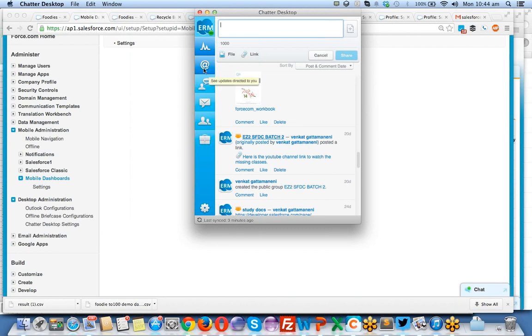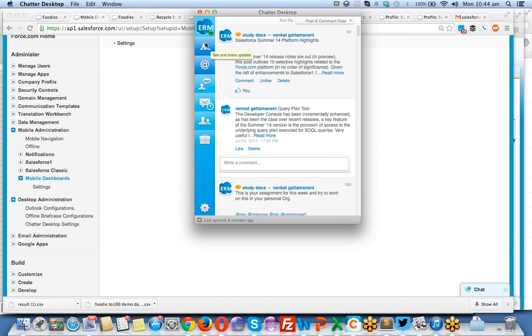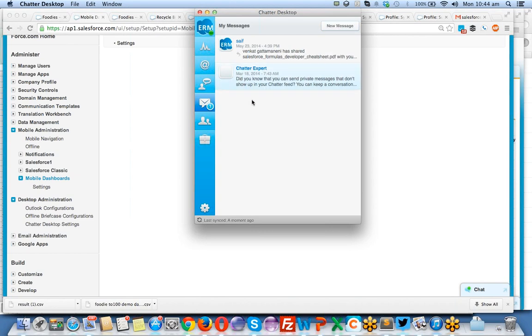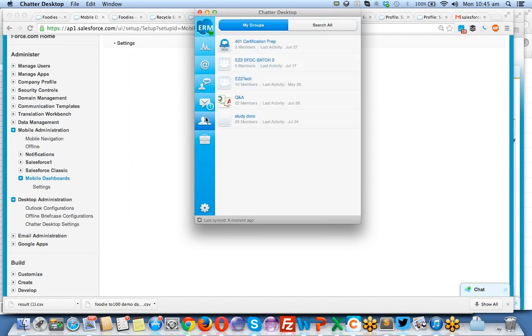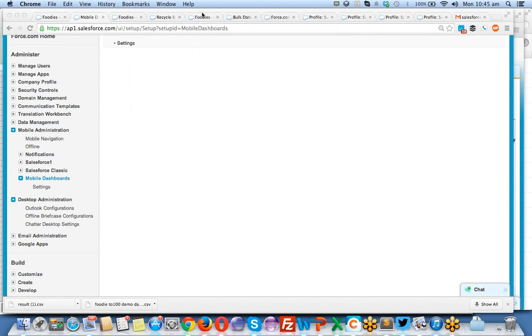And I can even write some post mention. I can even see who all are mentioning me. This is the actual feed, the people who are mentioning me. This is like messages. I can message directly to anyone, chat with anyone. This is direct messages like emails, sending out messages. These are groups. Active, I can view all the groups. And this is recent view items.